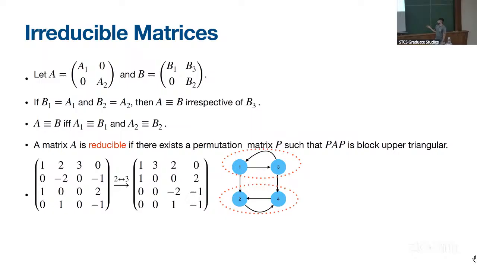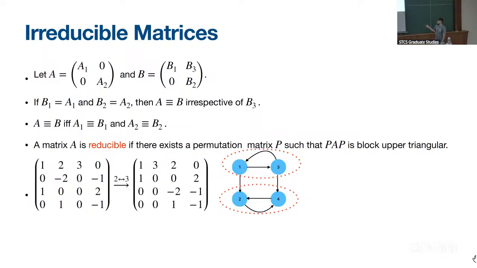Here the vertex set is the index set of the matrix, and there is an edge from vertex i to j if the matrix entry in the ith row and jth column is non-zero. For example, let's look at this entry 2. It means that the entry in the first row and second column is non-zero. That's why there is an edge from 1 to 2. However, this entry is 0, so there is no edge from 2 to 1.